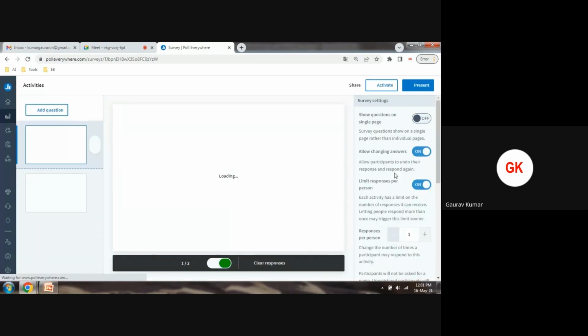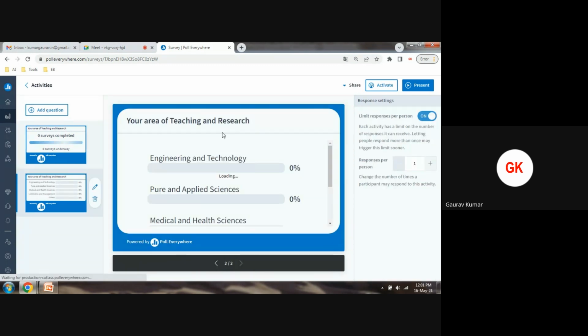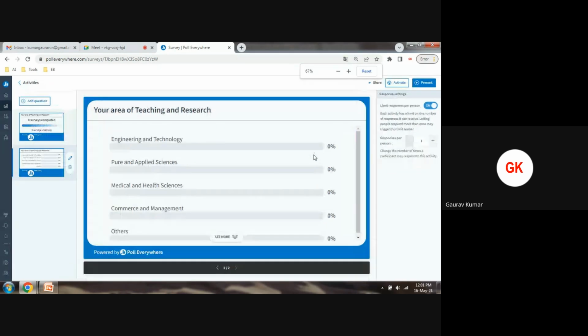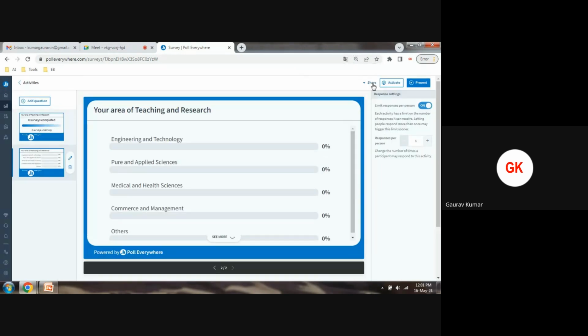Now one quiz I'm creating here. So you can see that in a very quick way we are communicating, we are taking this particular quiz, we are conducting this particular activity, and I will enable this quiz. Activate. At top right you can see different options are given. On click of activate, and share. Copy response link.